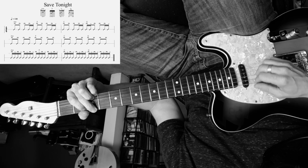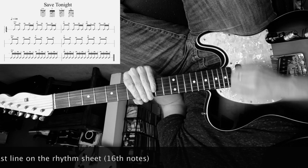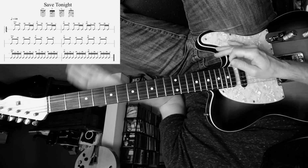So now let's try to do the 16th notes. These are always, always hard for everybody, myself included. But so much great music uses these 16th notes. A good way to practice 16th notes is to mute the strings here and just go like this. Just go 1 e and 2 e and 3 e and 4. So I'm counting. I'm also tapping my foot on the first downbeat. 1 e and 2 e.